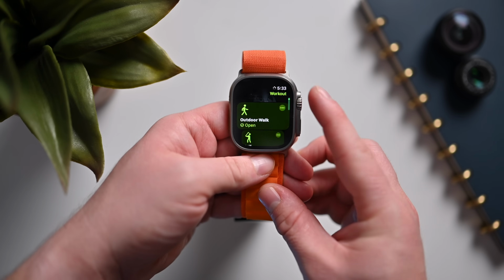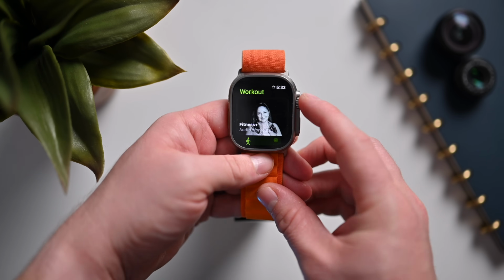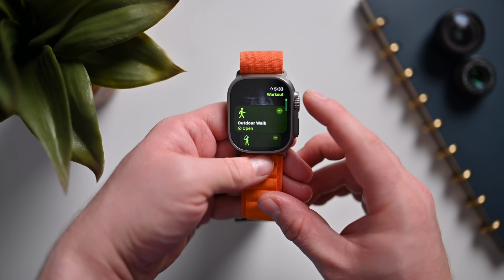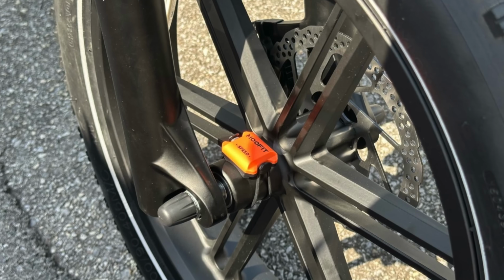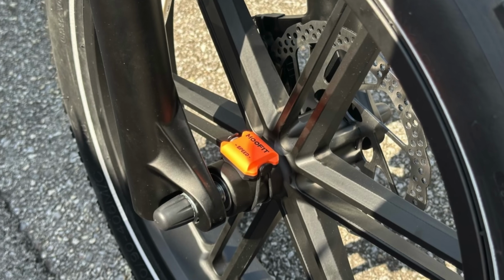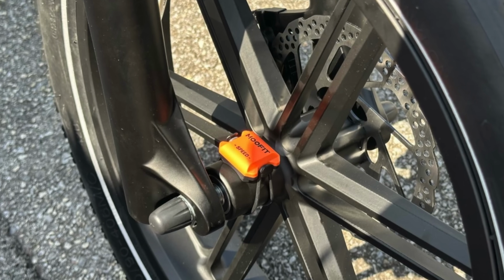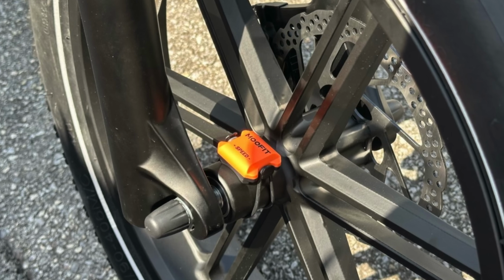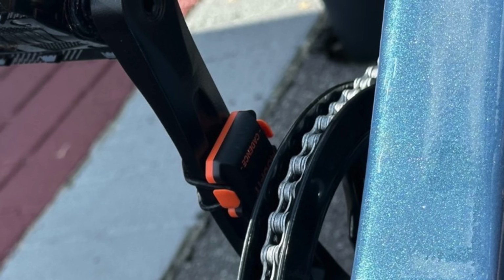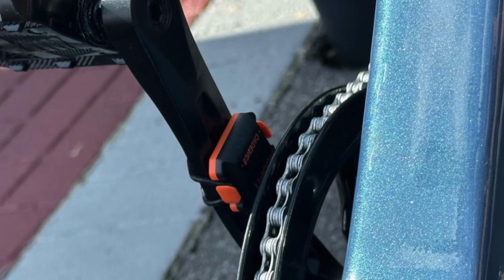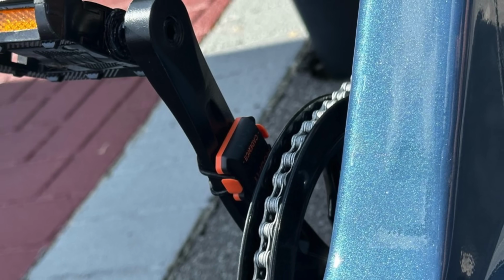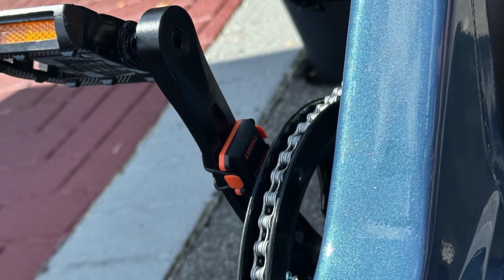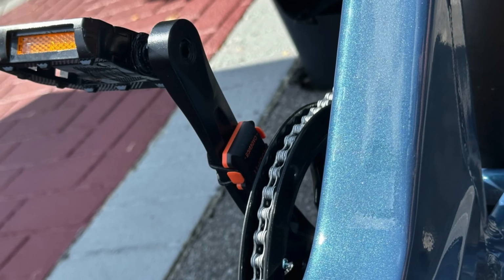Here we are in the Workout app. So I won't be able to show all of this in detail in this video, but Apple did work a lot with some cycling improvements. So now Apple is allowing Bluetooth-enabled sensors like power meters, speed sensors, and cadence sensors with new power and cadence metrics for cycling. Cycling is one of the things I do most with my Apple Watch, which is oddly not at the top of my list at the moment, but I really like that they added these new sensors and new metric types on the actual workout screen.